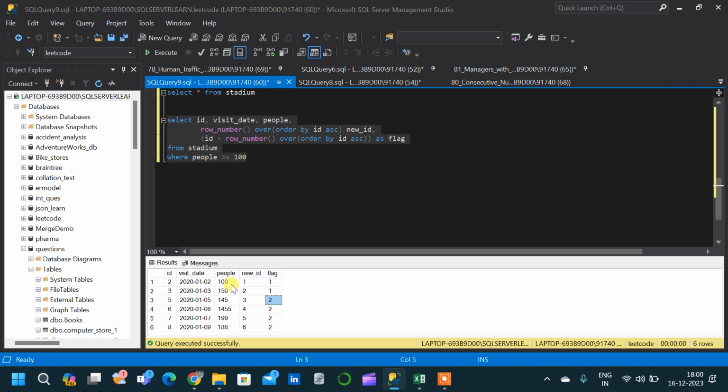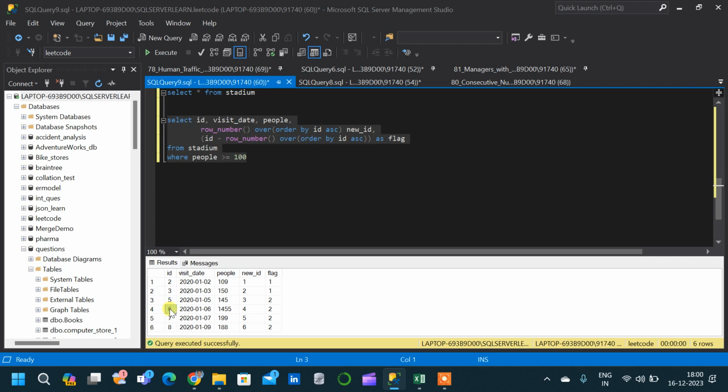Now if we take the example here, based on the ID, 2 and 3 are continuous IDs. So corresponding to that the number of people are 109 and 150. So we have a flag of 1 1, so we can count the number of ones. Now coming down, after 3 there is no 4.